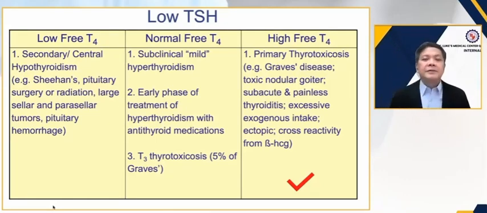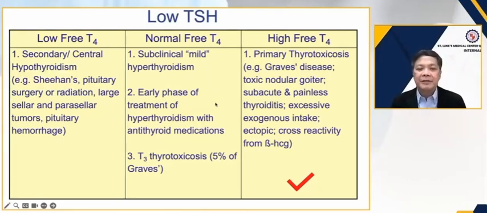Let's talk about the middle column. When do you have low TSH but normal T4? We talk about this in the earliest form of excess thyroid hormone. The TSH will already be suppressed, and you have T4 still in the normal range. We also talk about once you start treatment from the right side, the high T4, Graves' disease. Once you start treating Graves' disease, in the early phases, T4, T3 will start to normalize, but TSH will be the last one to normalize. So one can also see this combination in the early phase of treatment of hyperthyroidism.